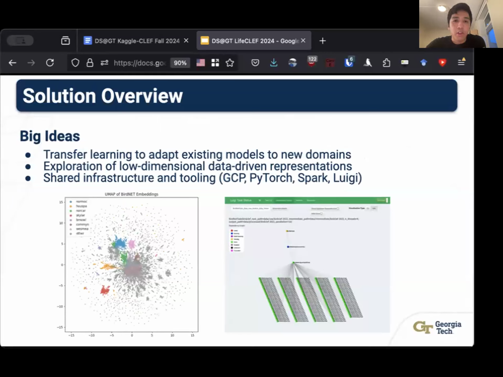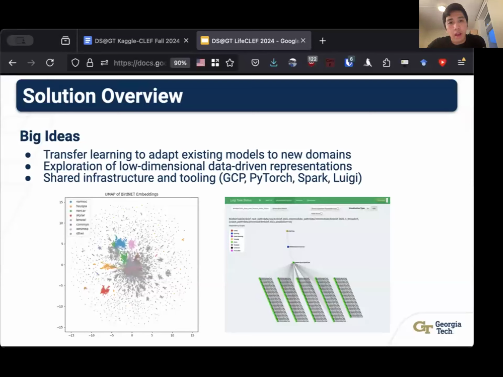We did a lot of exploration into low dimensional, data-driven representations. For example, on the lower left, you can see an embedding space of the top species in the BirdNet and BirdCLEF data set. And you can see there's this clustering behavior, which is indicative of knowledge representation.